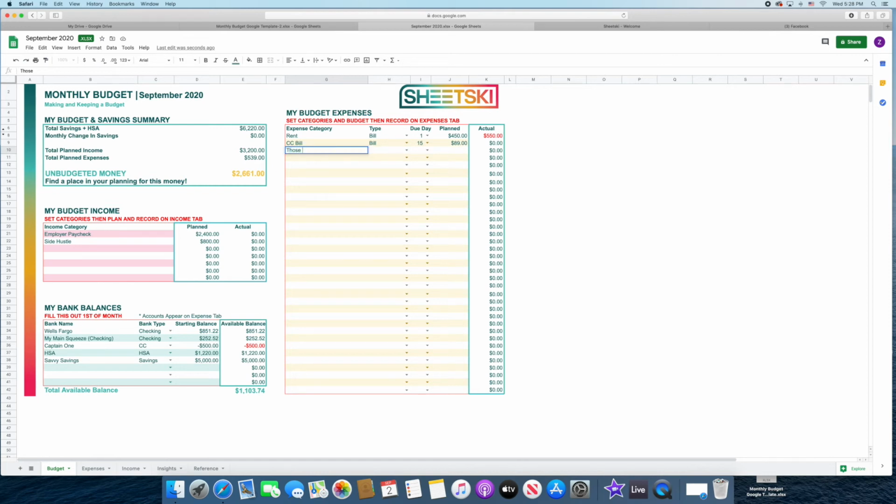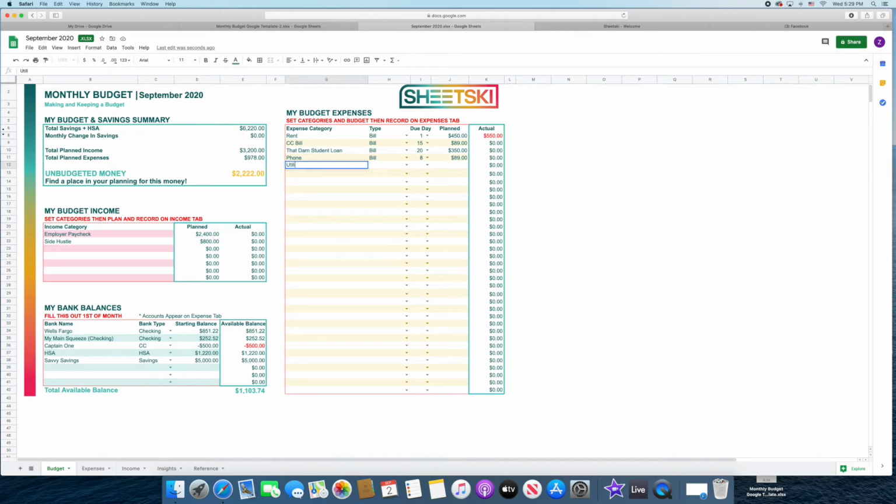Then maybe those darn student loans. Well, I suppose in this case it would be that darn student loan, but maybe you've got multiple. But in this case, that darn student loan bill, maybe the 20th, for $350. Then we have a phone bill on the 8th. Maybe that's $89. What else we got here?